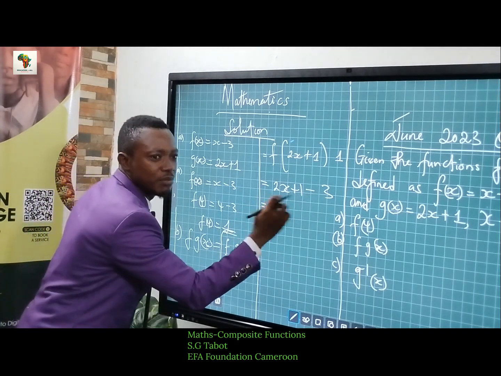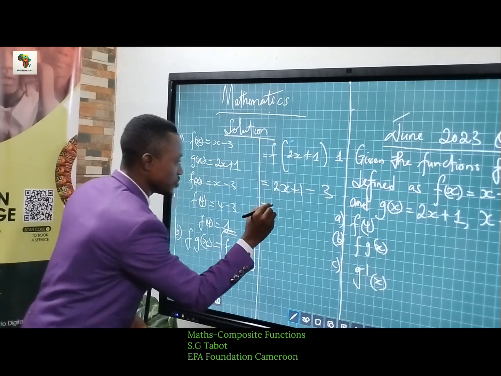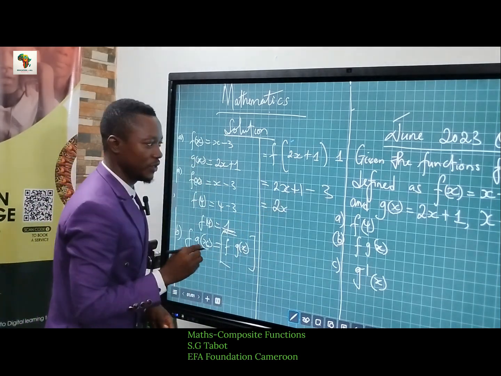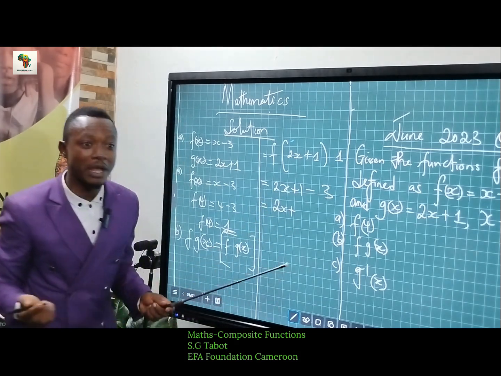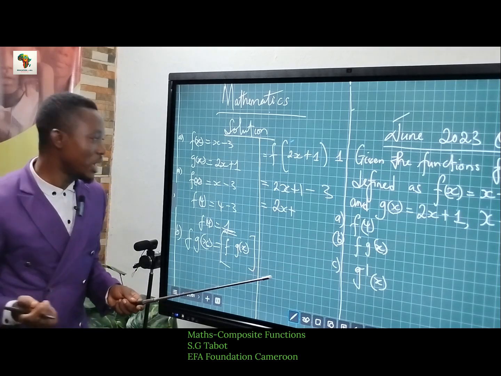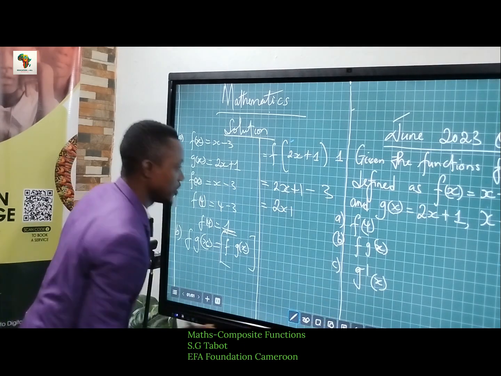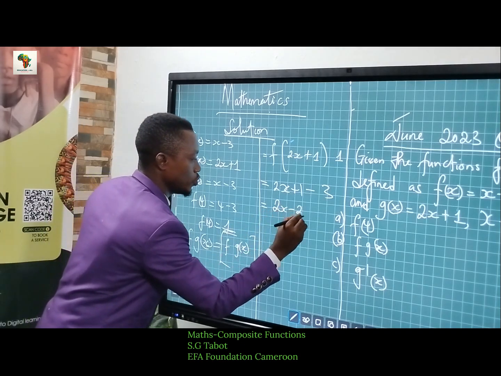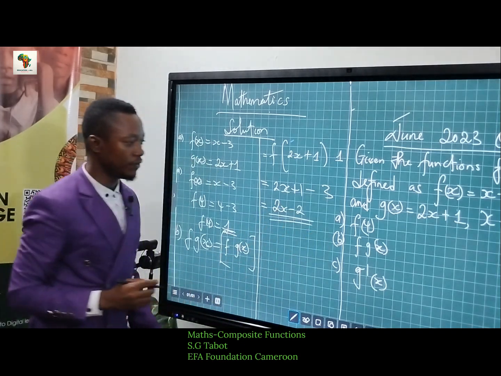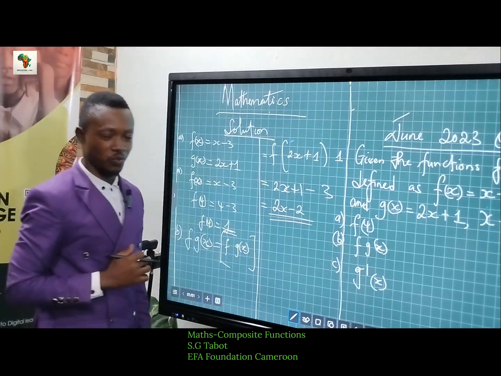Yeah, we have like terms already together. The like terms are already together. You don't need to stress yourself. I have 2x and I have here 1 minus 3. 1 minus 3, minus 2. Good. Thank you. If it's minus 2, then obviously, good. I have here minus 2. So the function fg of x is 2x minus 2.